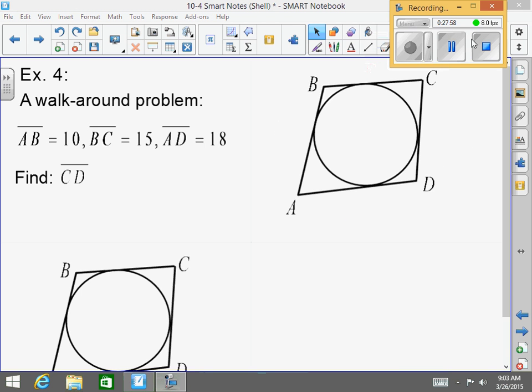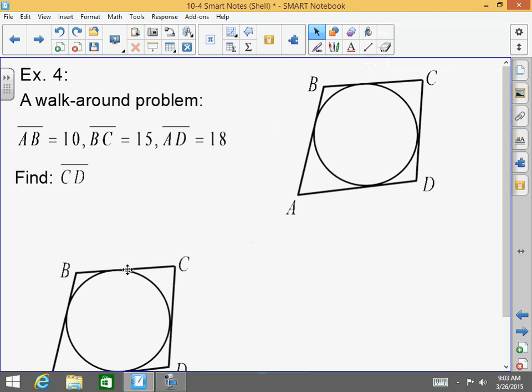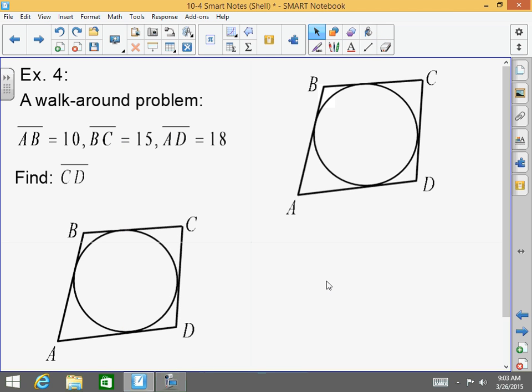All right, guys, remember, boys, come on. We can't guess on things, not in geometry. So that guess of a 7 was absolutely wrong. We cannot guess. They had told us that AB is 10, BC is 15, and AD is 18. I want to know what this is. Remember how I talked to you about that tangent segment that really breaks up into two different tangent segments? Well, this circle is surrounded by them. You have a point of tangency here, here, here, and here.